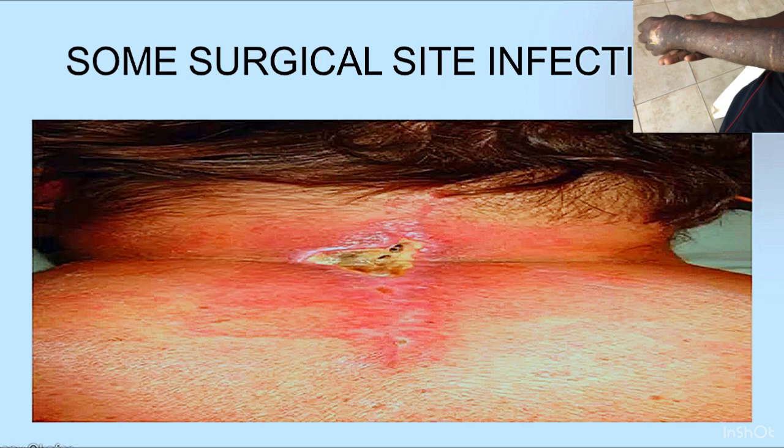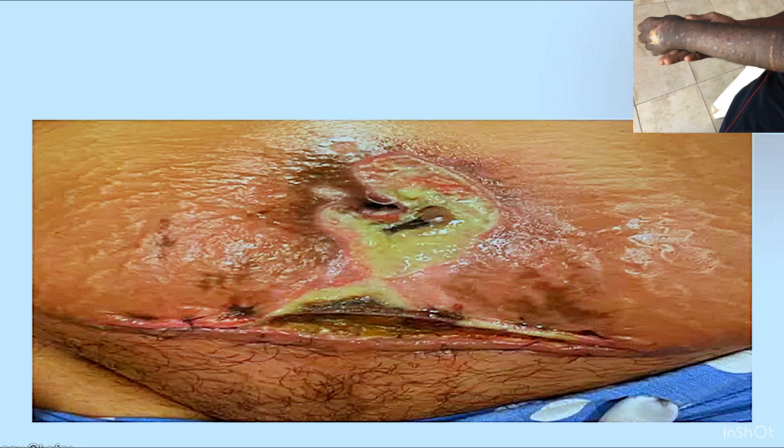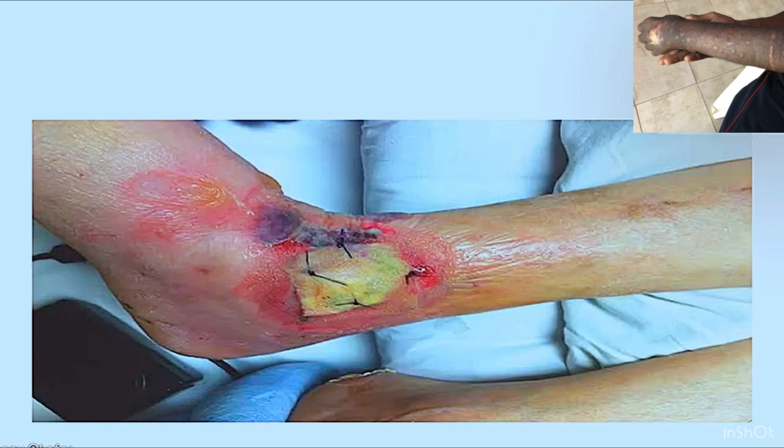So these are some examples of surgical site infection. This is a child who had a spinal surgery, and we can see that there's some form of abscess or pus along the surgical site. And this is a surgical site infection following an abdominal procedure. You can see that there is wound dehiscence and yellow sloughs on the floor of the wound, and then there is surrounding hyperpigmentation. So this is a skin graft procedure. You can see that due to the infection, the grafts did not take, and there's surrounding erythema.